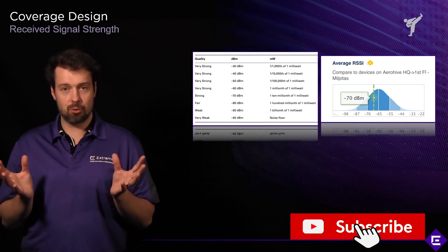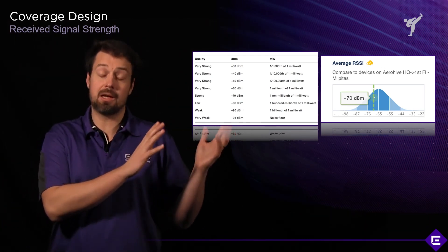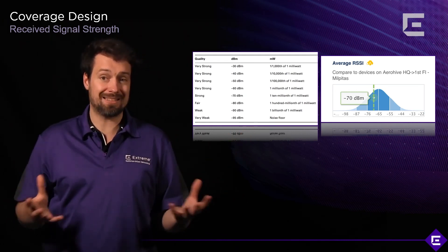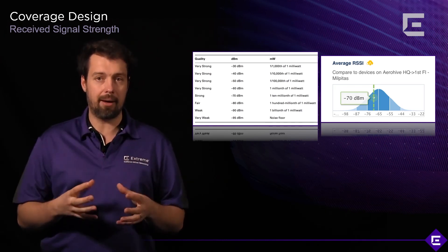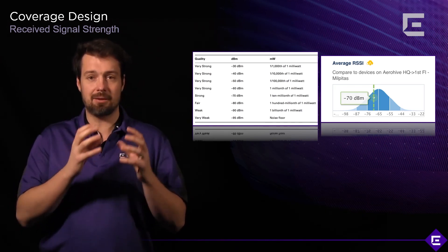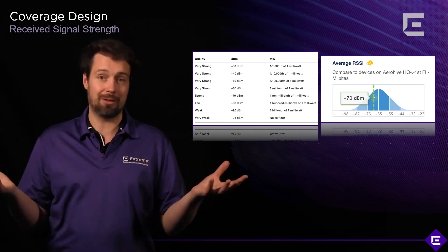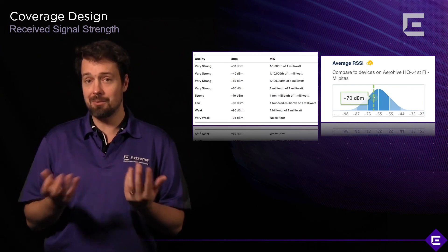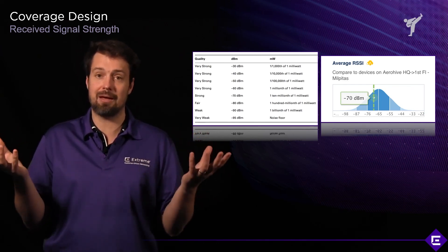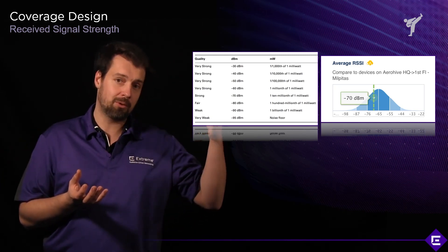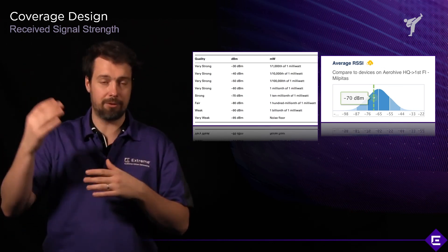The first thing to note is that in the past we focused on coverage-based design, where we wanted to cover as large an area as possible with as few APs as possible. Today we're talking about design based on capacity. However, coverage is still important — for your services to be up and running, and also for roaming, because you need sufficient coverage to implement roaming between one AP and another, and seamless roaming between multiple APs, multiple floors, and so on.